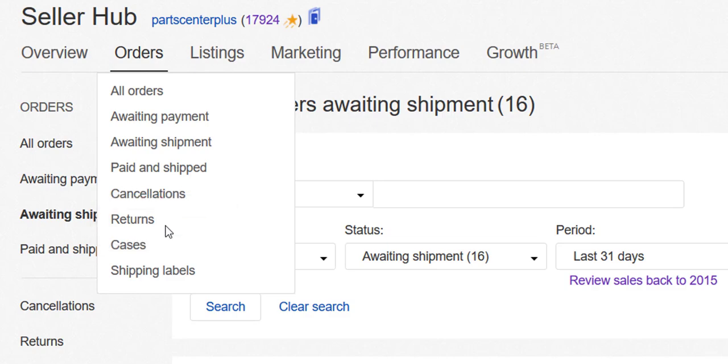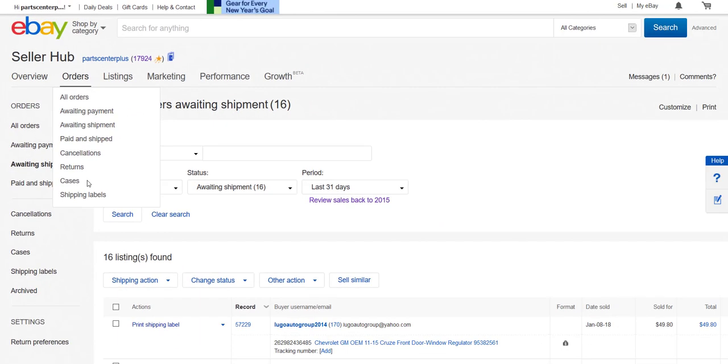And the same can also be said about cases. Anytime a buyer puts in a dispute because they haven't heard from you or they didn't like a particular item about a transaction, they can put in a buyer dispute and have eBay step in to help resolve the problem. And if that is the situation, those cases and buyer disputes will appear quickly in the cases segment. And you can click on these areas to go quickly to those lists and those pages individually.